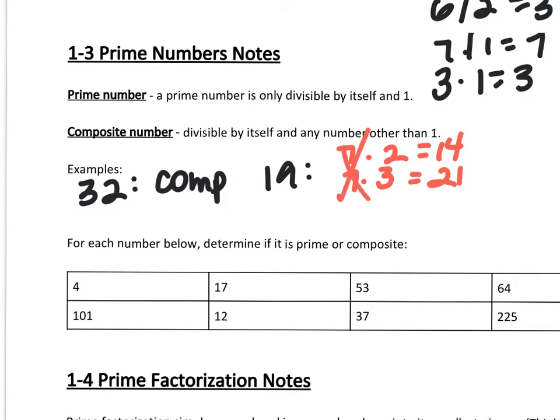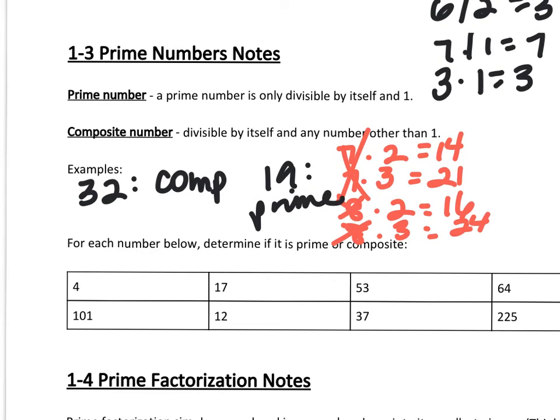So 7 doesn't work. 8 times 2 is 16. But how do you know, because that's not an even number on the end, that 8's not going to work? But let's just noodle that out. 8 times 3 would be 24, so that doesn't work. We already decided that it can't be a multiple of 3 because 1 plus 9 is 10, and 3 doesn't go into 10 evenly. So we've used most of our divisibility rules that we know as of this point, and none of them work. So that is going to be a prime number.